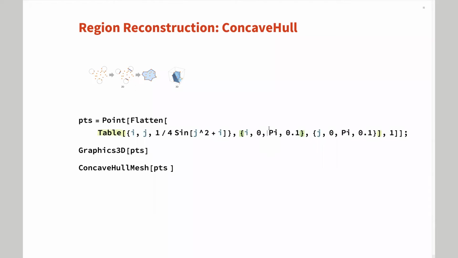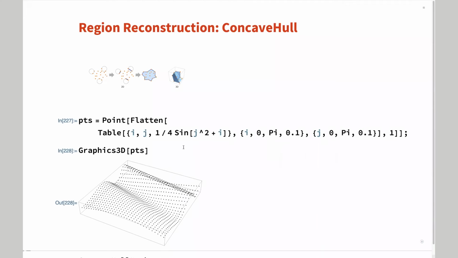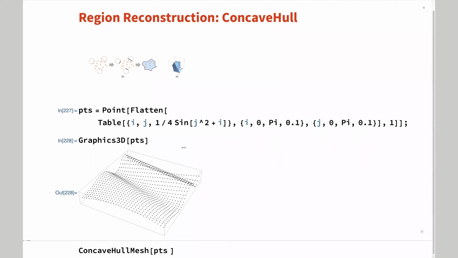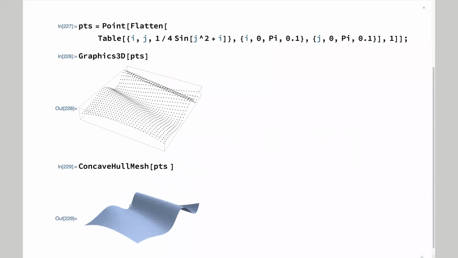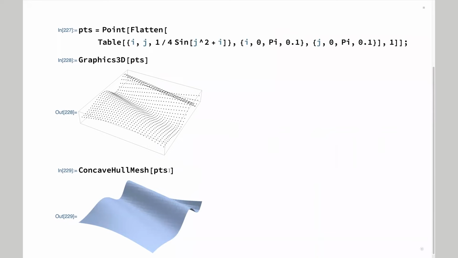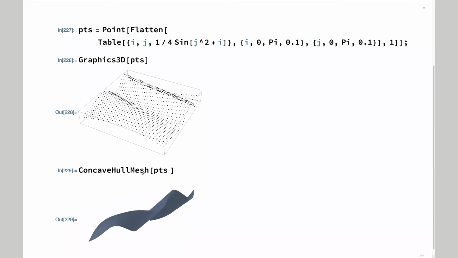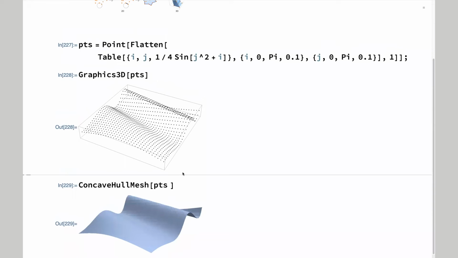So in this case, we generate a set of points in dimension 3. This gives you a surface from an equation, and you can call concave hull, and it reconstructs your mesh from that. As you see here, I'm not giving that parameter alpha, which describes the ball, and usually people call it the alpha shape. In this case, we automatically determine the best parameter alpha to reconstruct your surface, and you get a nice surface there.